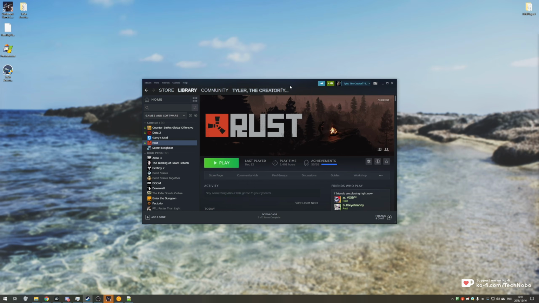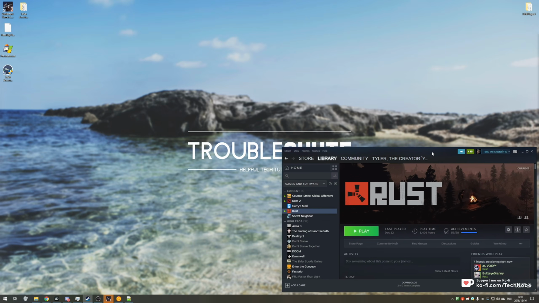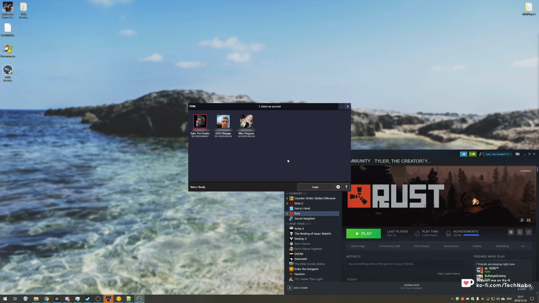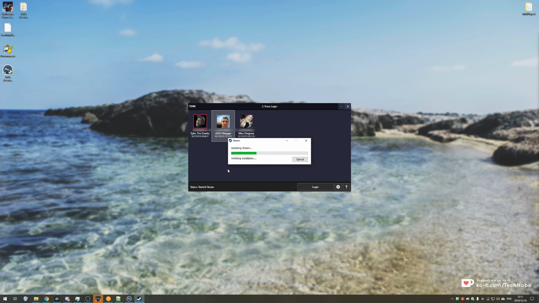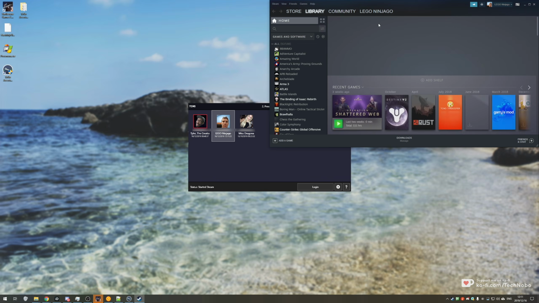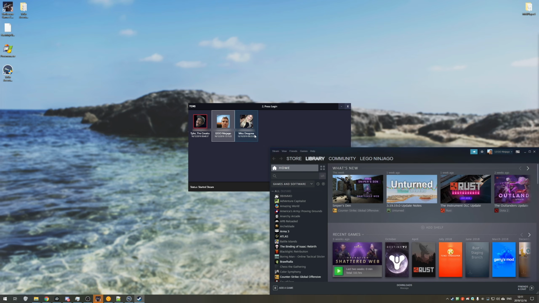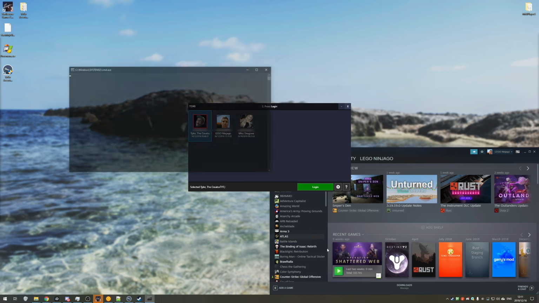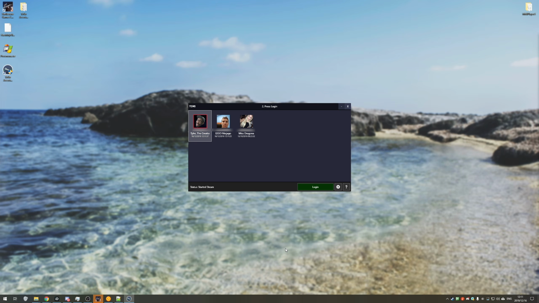So, I have a Steam account here that I'm currently logged into. This is my main. I'll just simply open up the account switcher, pick another account, and either double click or hit login. So I'll just double click, Steam closes, opens, connecting, and then we're instantly dropped onto our own library page. All it takes is you opening the program, simply finding your account, clicking on it, clicking login, boom, Steam closes, and it'll reopen basically instantly.